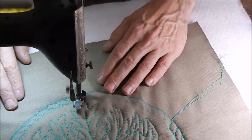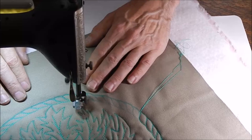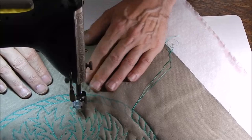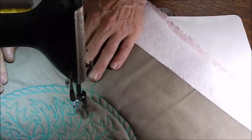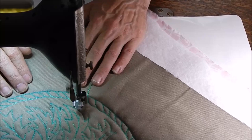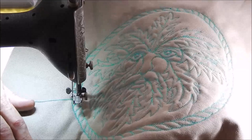If it gets linty on the back and stops sticking, it's just a matter of taking it to the sink and rinsing it off — then it's back to work. They are slicker and work better than other solutions, and they last for a long time. When you think about the amount of time and effort it saves you, I think they are well worth the investment. I have two now so I can switch them around more easily — I have around 40 machines and several set up at once, so I do go from machine to machine depending on what I'm sewing and what mood I'm in.